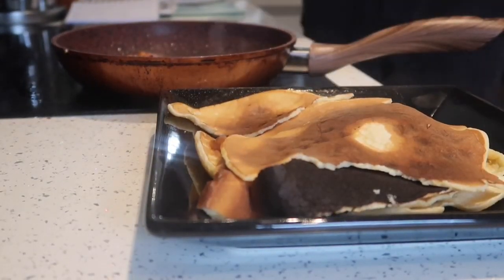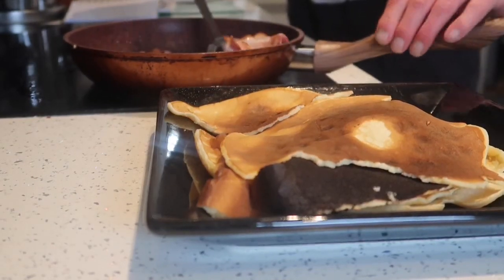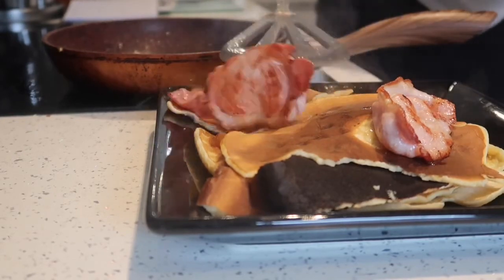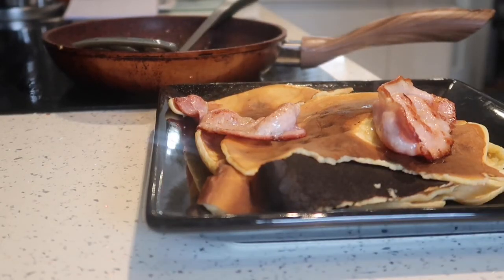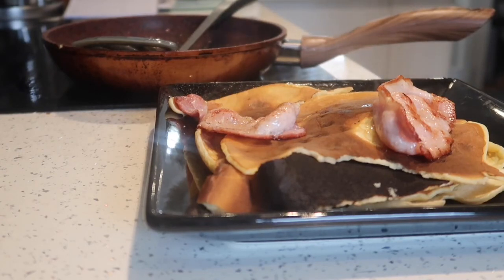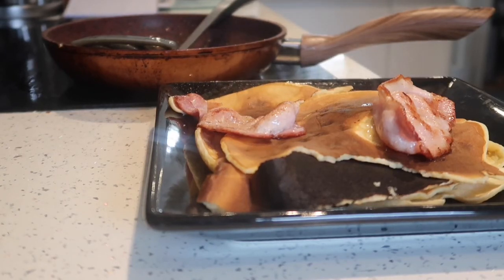So you guys have got a clear idea now of what I'm doing. Okay. So all I'm going to do, one on there, one on there, like that. Okay, that's all done. And then what you're then going to do is make sure that the maple syrup lid is completely off, because otherwise you're going to be here forever trying to squeeze the bottle.